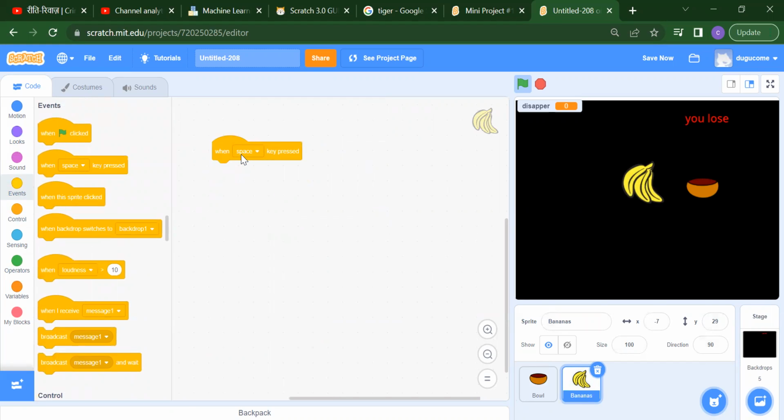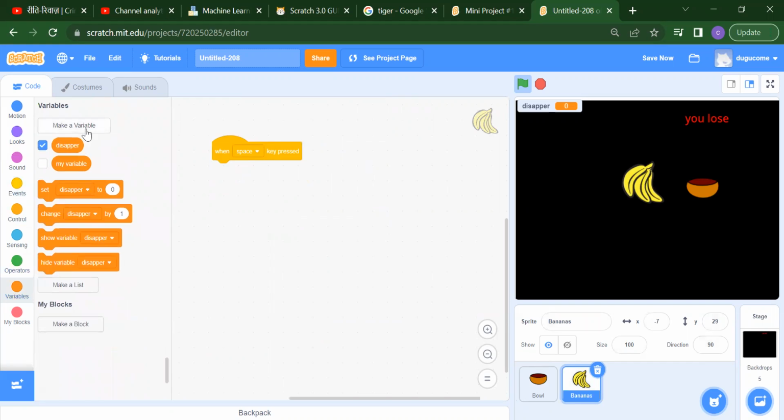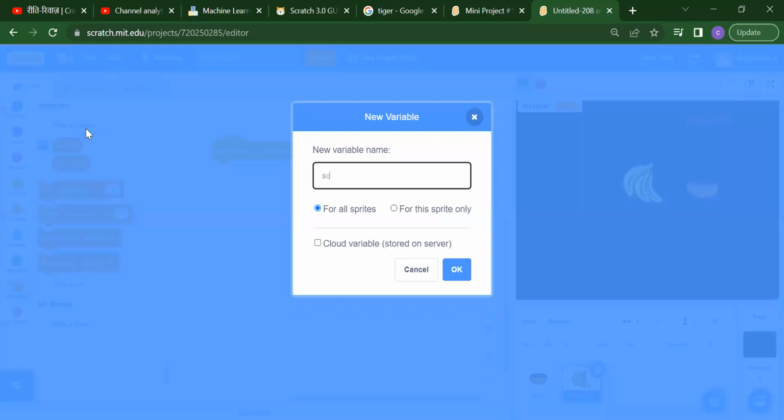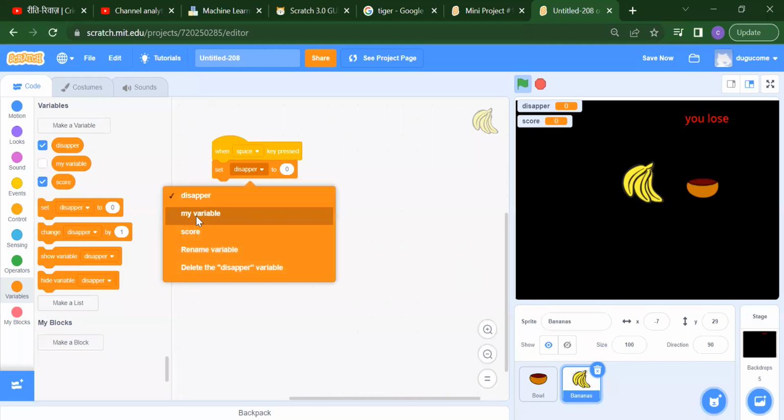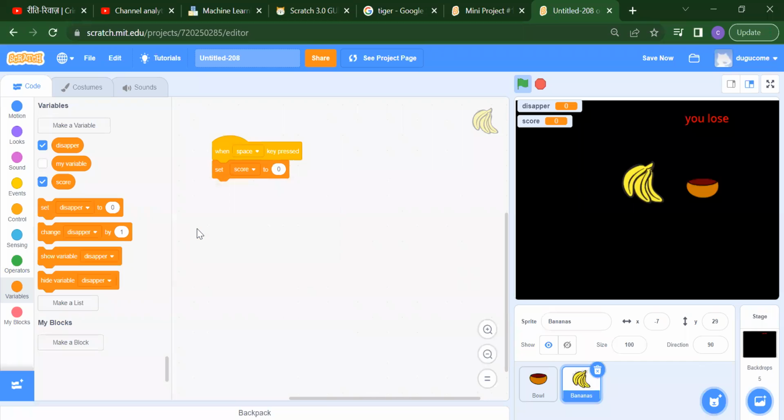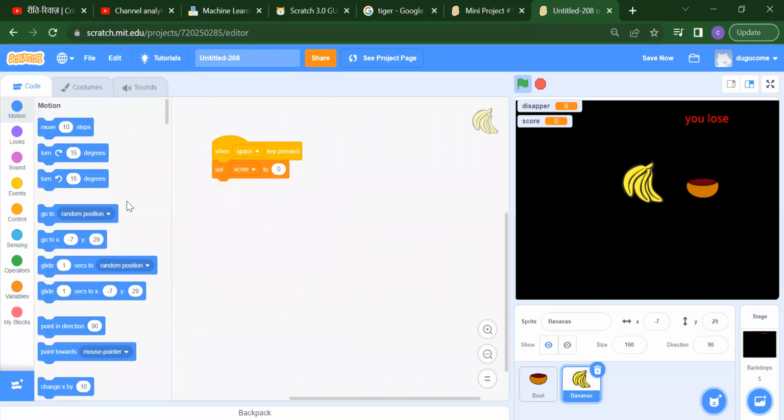So when space key is pressed, we want to set our score. Again, we need to create one variable. You can write the variable name as score, and we need to set our score to 0. Initially, we have to set the score to 0. Okay. After that, we go to a random position, because for the banana we don't have any fixed position.